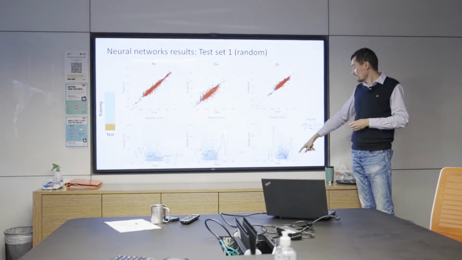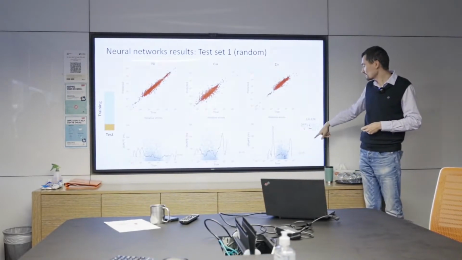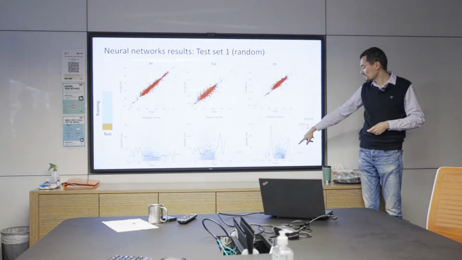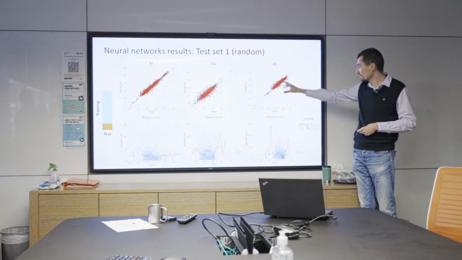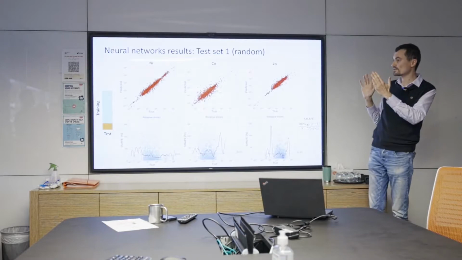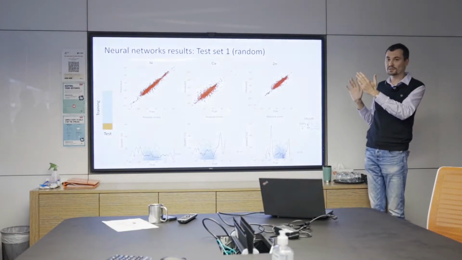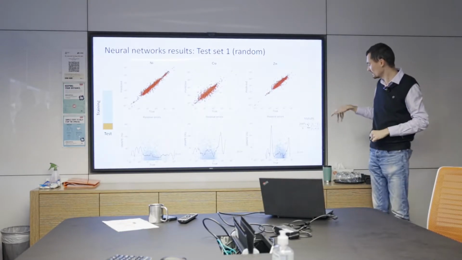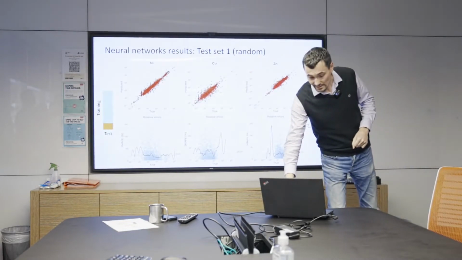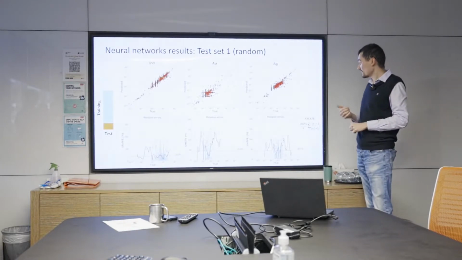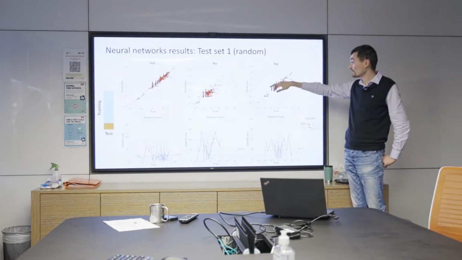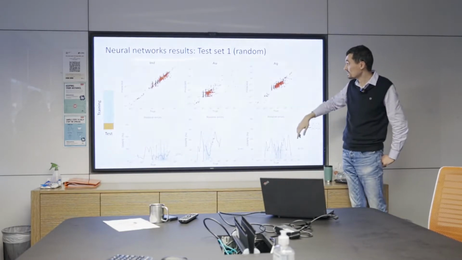For these elements, obviously we see the lowest errors. So these plots in the bottom, they show the relative errors. And we see the smallest relative errors in the middle of our range, where we have the largest number of training examples, and at both ends, when we have less samples, obviously accuracy deteriorates. Similar results we can see for some other metals. I'm not showing here rare earth elements, but they were predicted with very huge accuracy. Actually, indium is also quite nice.